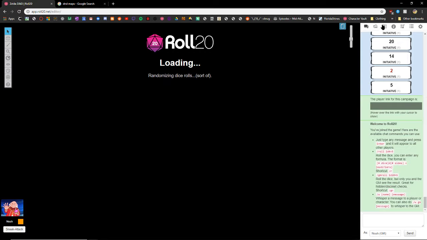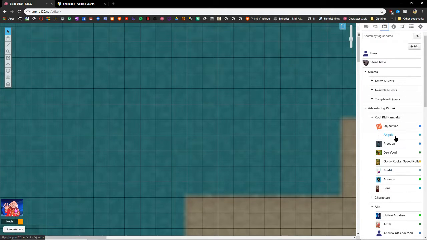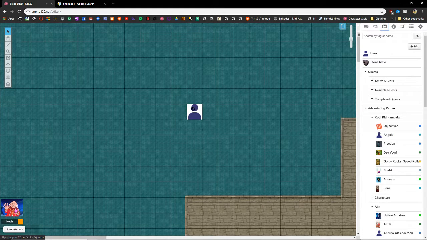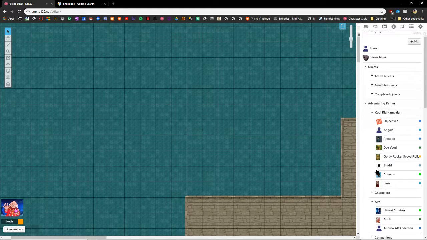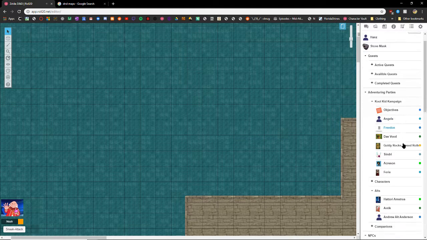You can actually set that, but the issue is every character has to set it. So let's say we pop out Angela, just whatever token. If you plop out any token that doesn't have a picture on it, for some rhyme or reason, Roll20 does not like that, and it'll slow your browser down by a lot.